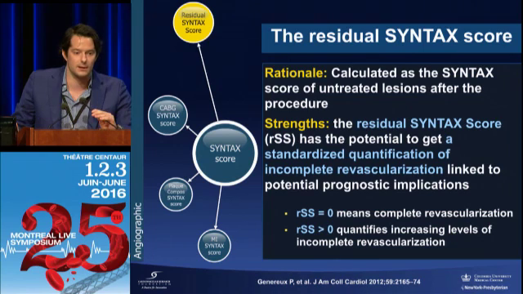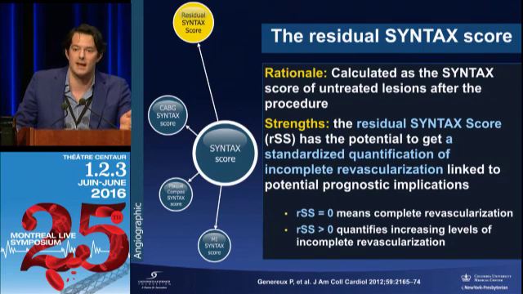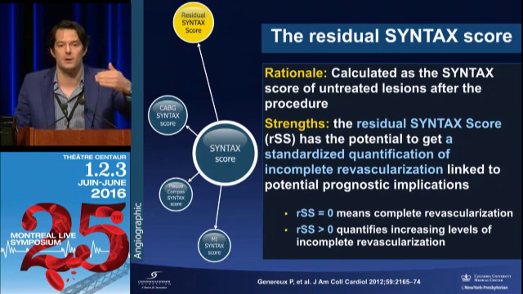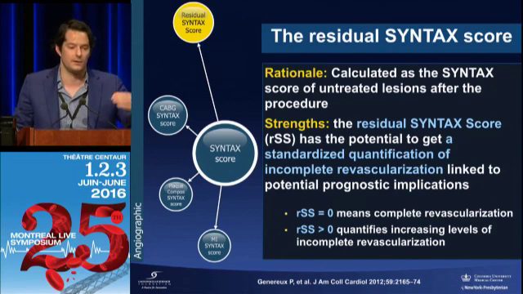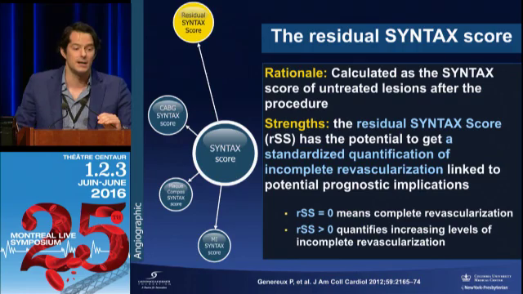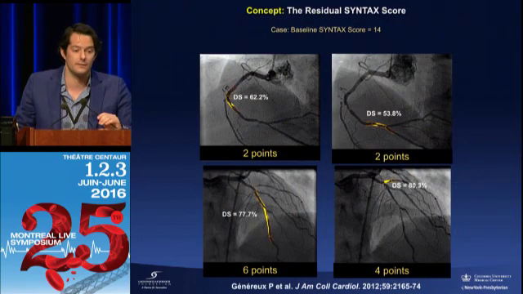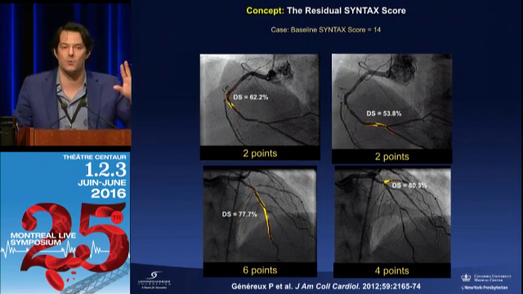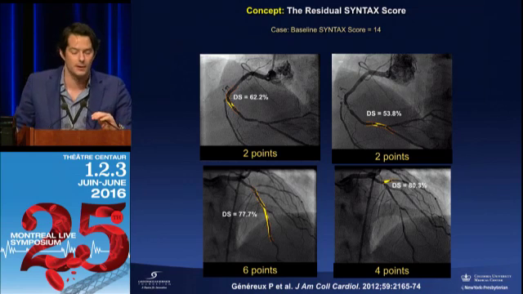One concept that I think is important is the residual SYNTAX score. It's not only to assess the baseline SYNTAX score, but to assess what we will leave behind with one or the other revascularization strategy. So it's really, if you do the PCI, what will you leave behind? And if you do the CABG, what are you going to leave behind after the revascularization? And actually, we determined for the first time that a cutoff of 8 was the golden number, the lucky number for this.